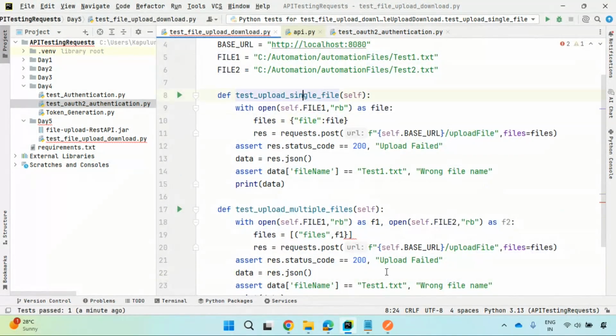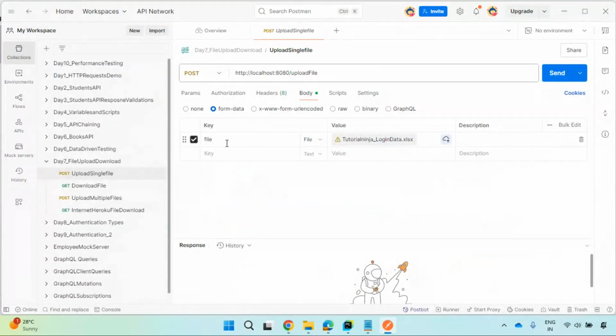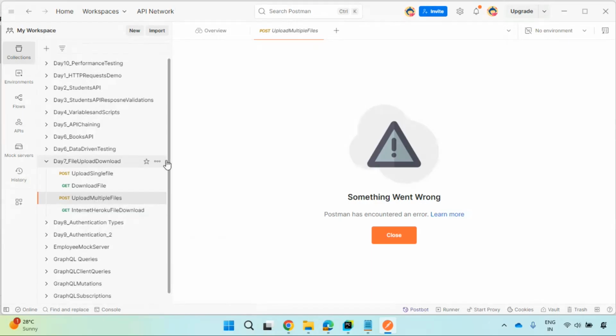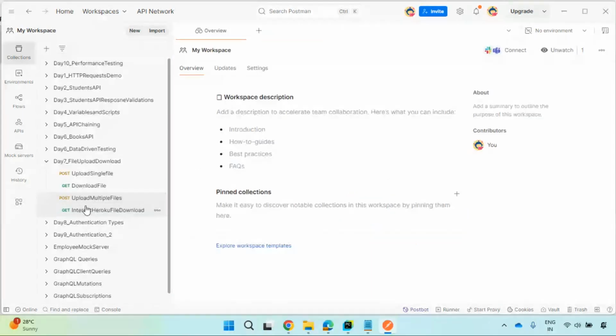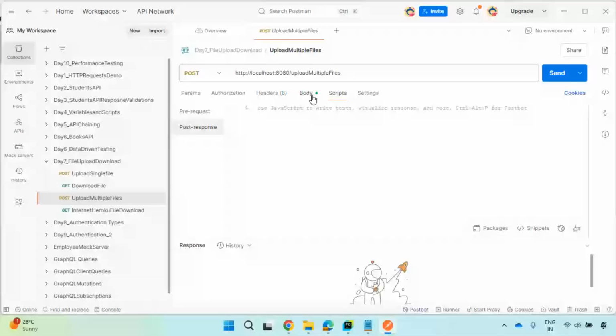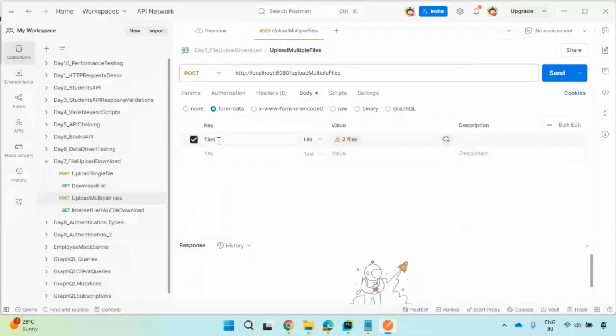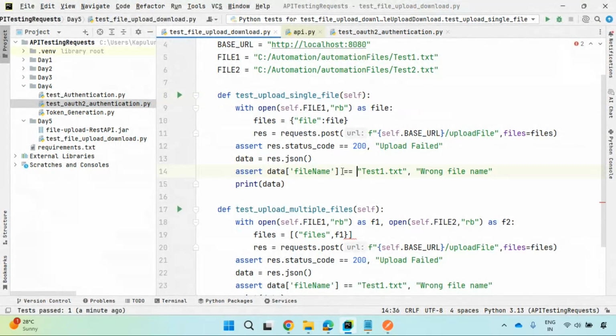Why? Single file. Go to Postman. Observe here, if it is a single file. If it is multiple files, go to the body. You can see the files key I'm using. The same thing you need to replicate here, step by step.